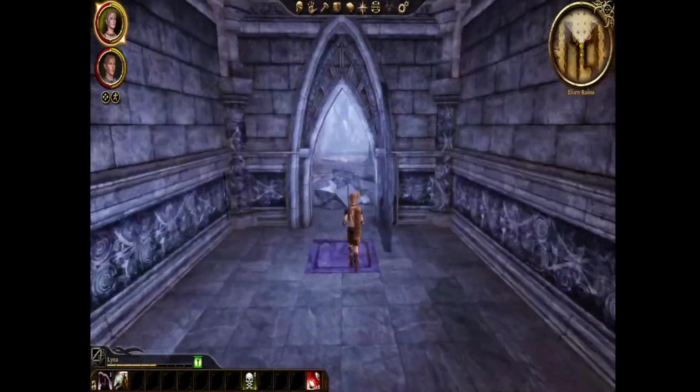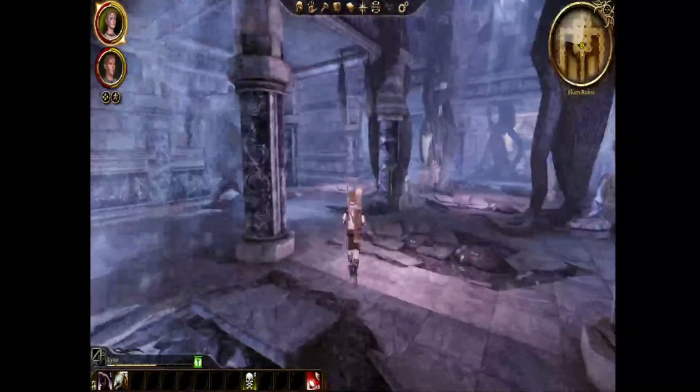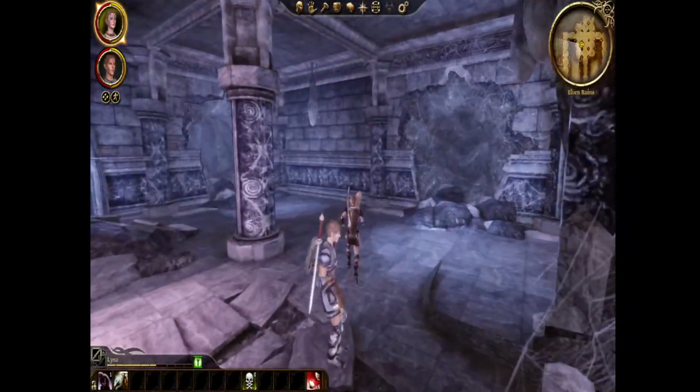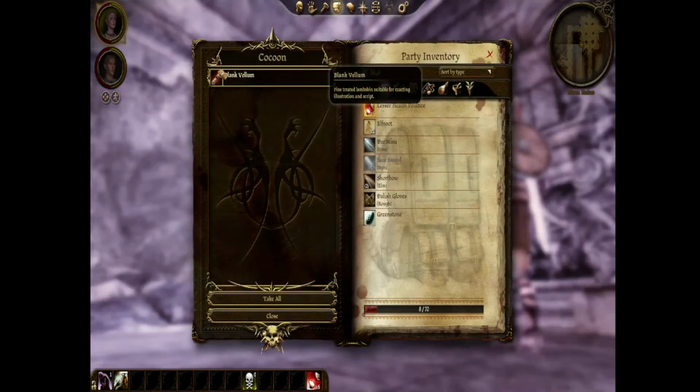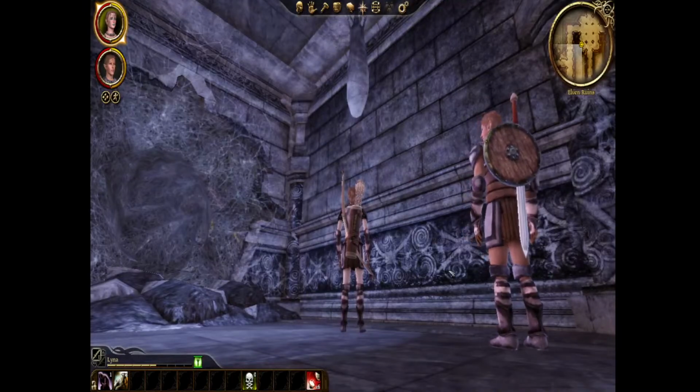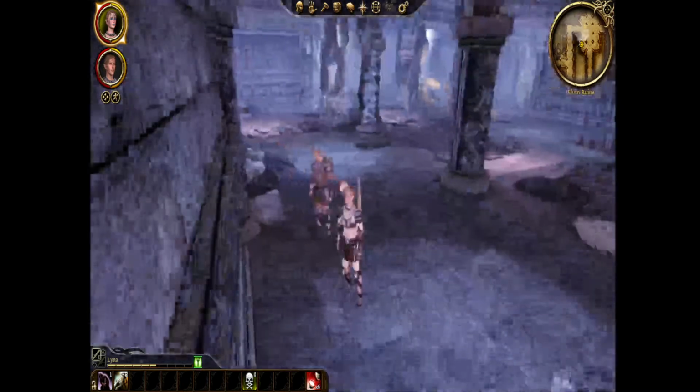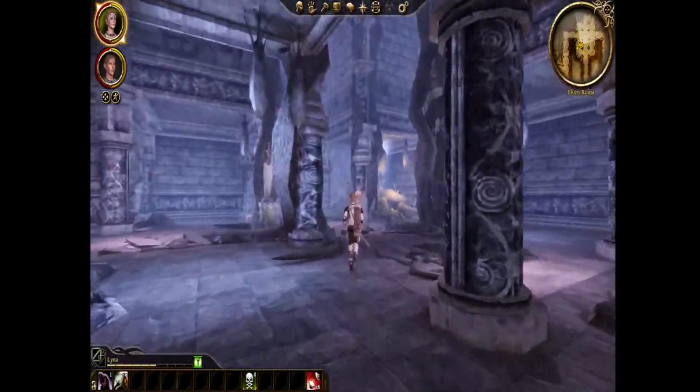I think just disarming the traps makes it easier, because I am literally the type that will accidentally back into the trap while fighting. Hold on a moment. Okie dokie, so that's that picked up.